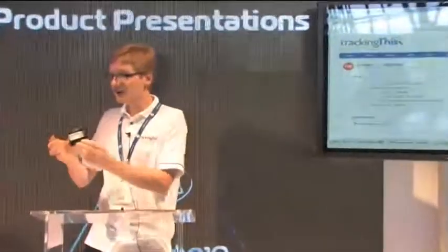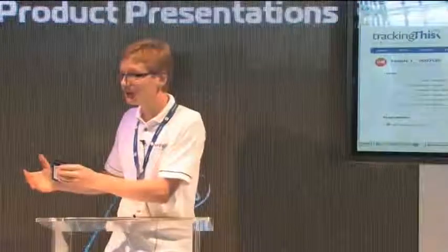You don't need a fancy reader, you don't need fancy software, you don't need to have access to their company network, you don't need to go to the van and pull out the files. You just need a phone, anything with internet access on it. You can instantly see everything you need to know about that item. And it is as simple as that, really.